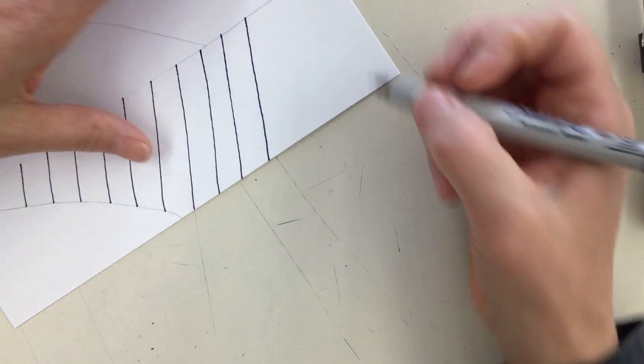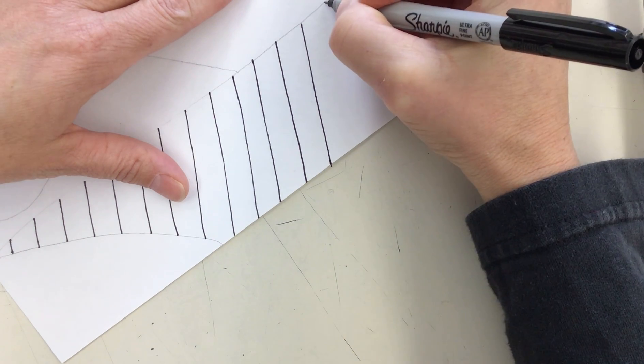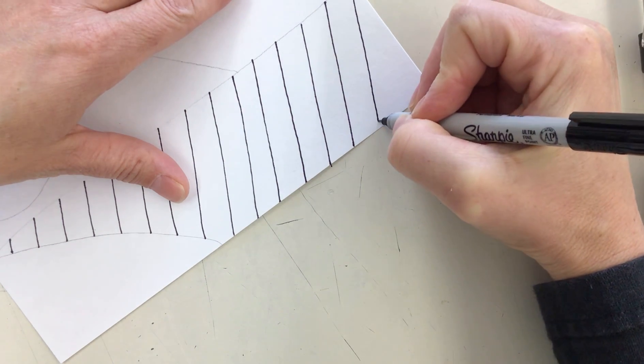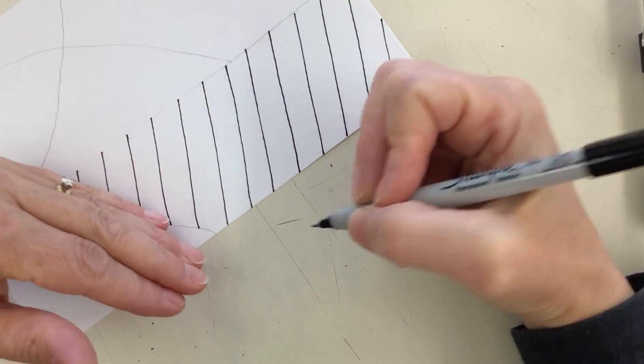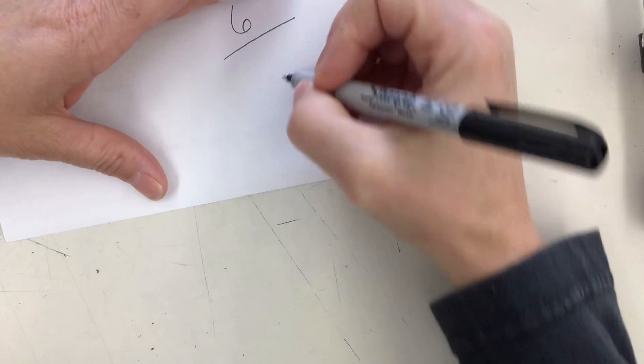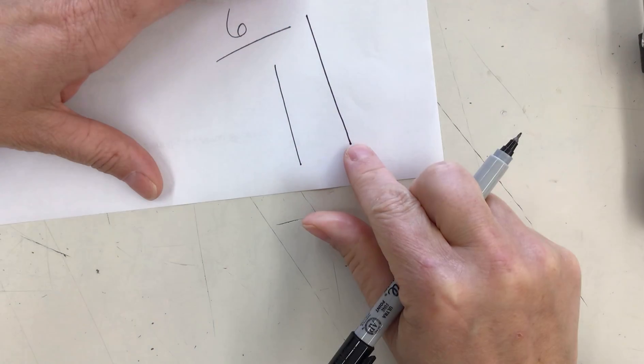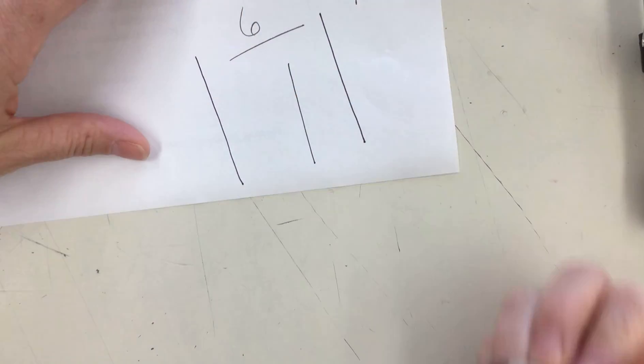And I want to make sure that I hit all the way up to the top. Notice I just turned my paper, so it's more comfortable for me. Also, another trick, when you are working with Sharpie and you're making lines, you're going to find you're going to have a smoother line, and it's easier to control it if you pull the marker towards you as opposed to if I push it away. So here it is. I pull it. If I push it, I mean, that's okay too, but sometimes you can start to get little jumps if your hand is kind of jumping on the table. I find I just get a better mark if I pull it towards me. So kind of keep that in mind.